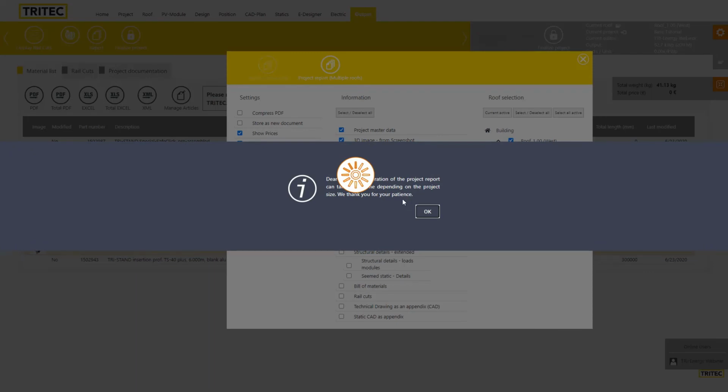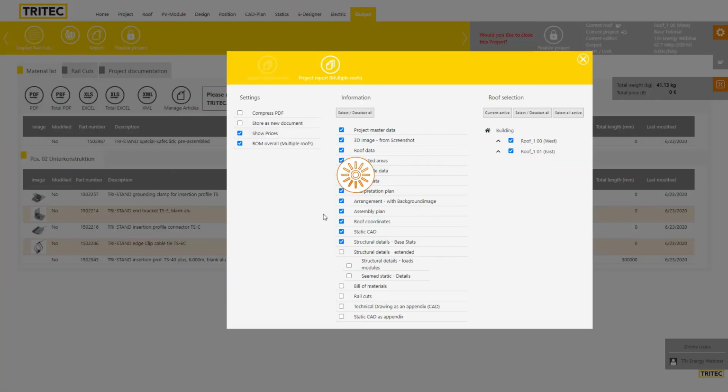This is just a hint that it could take a while, and it's really depending on the amount of information that should be part of the project report and the size of your project. So if it's a 10 kilowatt peak residential project, then the project report generation will take 15 seconds or so.